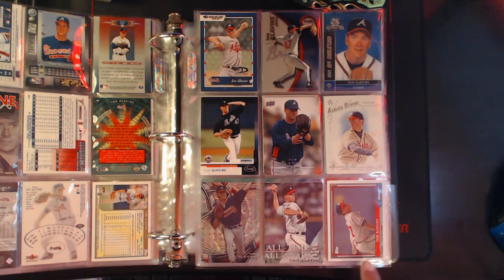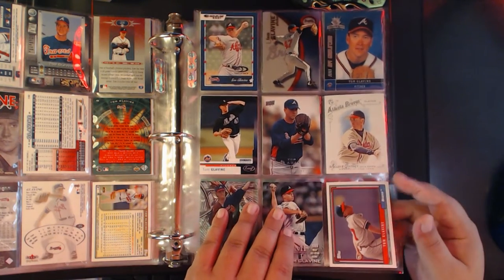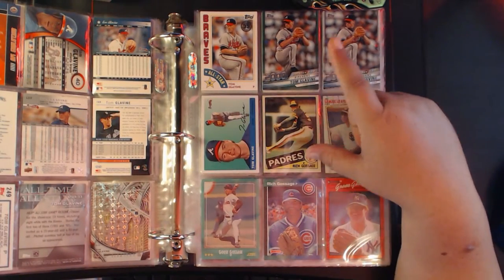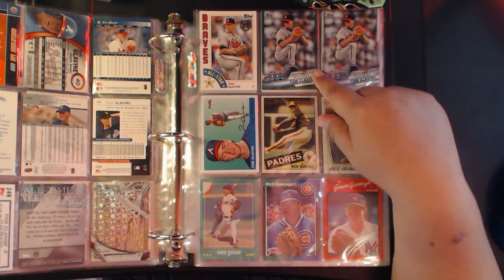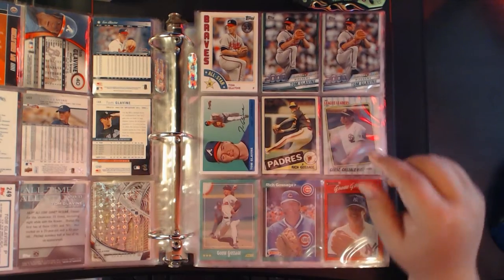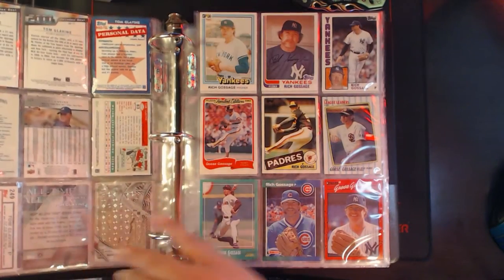All-time All-Stars insert. This is an Archives on the 92 Topps design down here. 84 All-Star insert. Decade's Best Tom Glavine. That's the green version with the green border. And then the regular version. And then closing it out with 2020 Archives Tom Glavine. Next on, we're going to move on to the Goose.